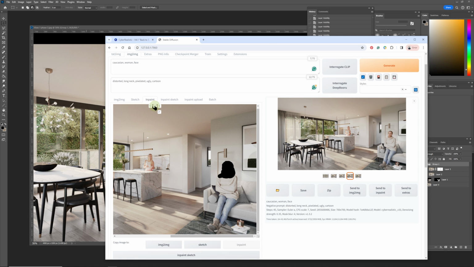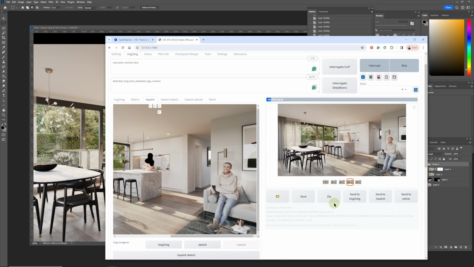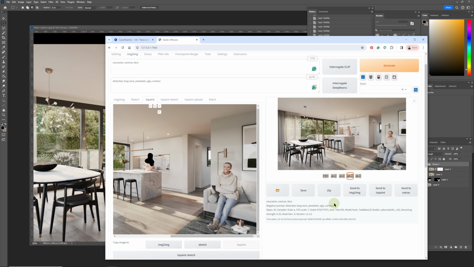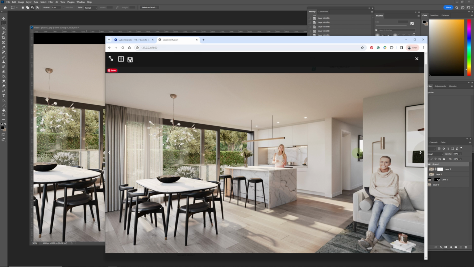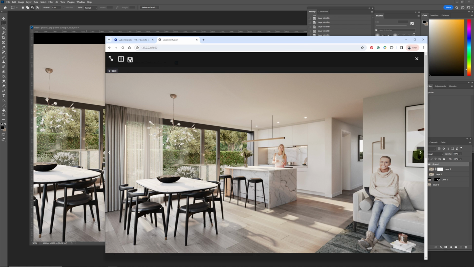Now what we're going to do is erase that mask and do exactly the same thing, but for this one over here. And we're going to click generate one more time. Okay, so the second one has finished as well. And as you can see, they are also looking pretty good.